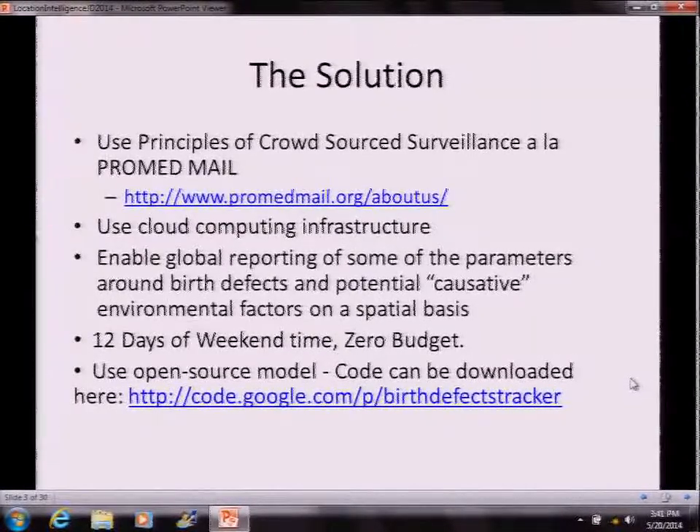For infectious diseases, everyone jumps on it — like MERS, for example. The CDC jumps on it, catches every patient, follows them up intensely, and puts them into isolation units. But for chronic diseases, after a while everybody just gets used to it, and you don't really have robust surveillance systems for chronic disease. Birth defects is one such — it's an insidious thing that happens all over the place, and by the time it comes to the consciousness of anybody, it passes.